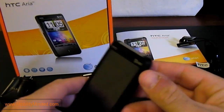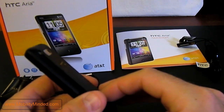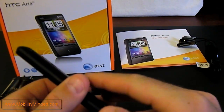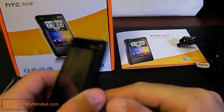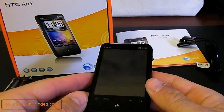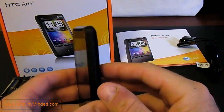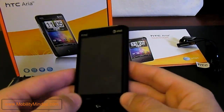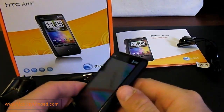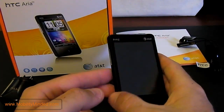Has expandable memory, so you can put a micro SD card in here up to 32 gigabyte, which is the micro SD card, of course. Of course, it has Bluetooth, has your MP3 player, has your internet, your email sync. It also has the FM radio. Of course, that only will work with your headset connected, which will work as your antenna. Talk time hours, it says up to 6 hours, and they also mentioned that it will work with FortSync. So it's one of the first specifications I'm actually seeing FortSync listed there with it.